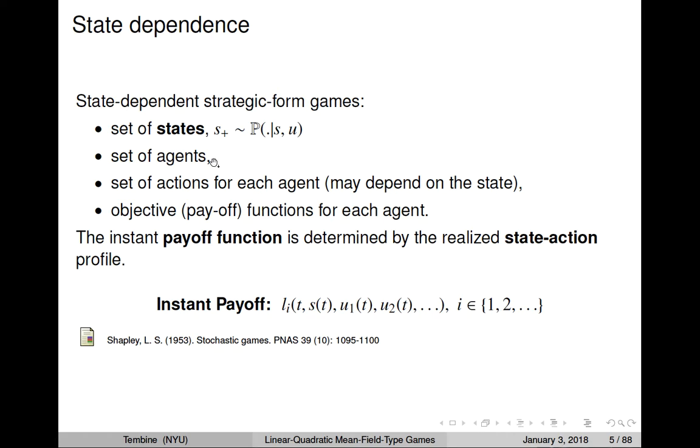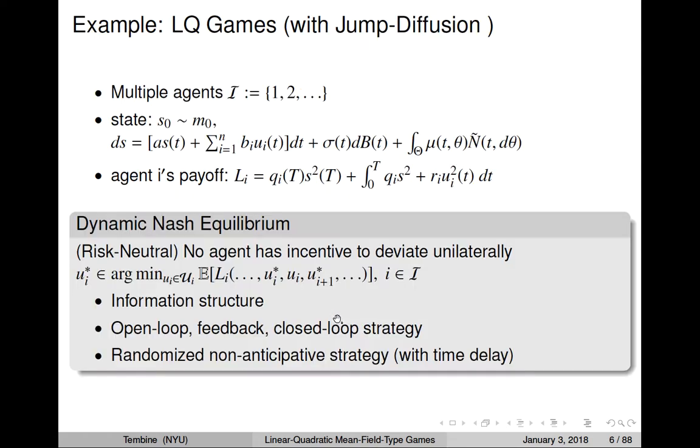Now you take the previous model, set of players, set of choices, set of payoffs, and now include state. So the choice can be dependent on the state as well, and it can be, of course, dependent on the choice picked by the other agents as well. And the instant payoff of I now depends on time, state, and the choice of all the other players picked at time t. Now you look at long-term payoff instead of instant payoff, because instant payoff will be too myopic, as we'll see later, and long-term payoffs, they'll define an objective function in the long run for the duration of the participation of that specific player, right? And this is what we call stochastic games.